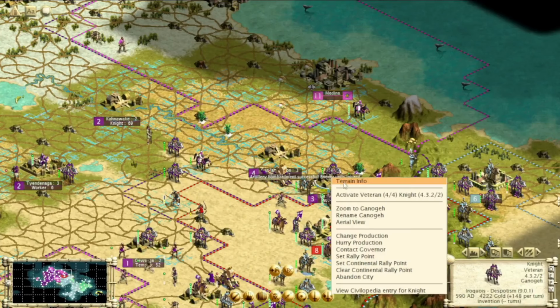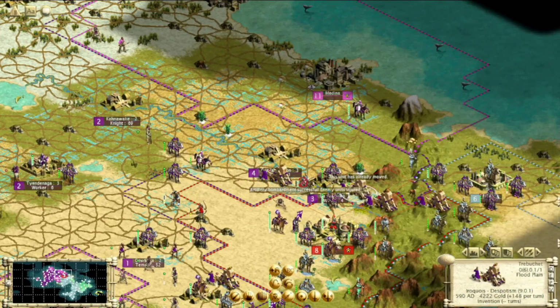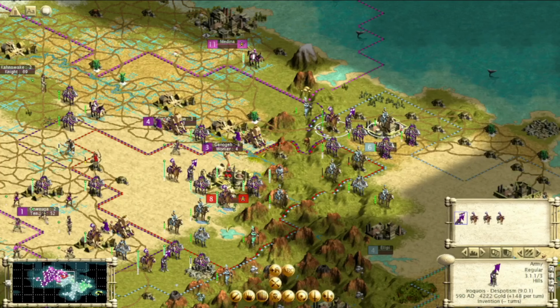We did make peace with the Celts, so we are only fighting a one-front war right now. If we really wanted to, we could get the Celts involved. It's going okay. We do have a lot of trebuchets, and you'll see these trebuchets are helping us out. But we've just straight up run out of units.